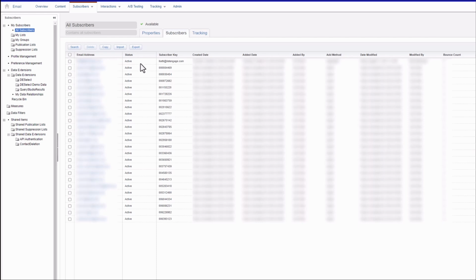And what's going to happen is every time an email gets sent through Marketing Cloud, we're going to look this person up. We're going to use their subscriber key, which is that unique identifier, right? Not their email address, because they might be in there multiple times. But this is going to be the unique identifier for an individual subscriber. And we're going to say, what is that person's status? Now, in this column, everyone here currently is active, but you may have someone who is no longer active. They have unsubscribed and will show up here as unsubscribed.